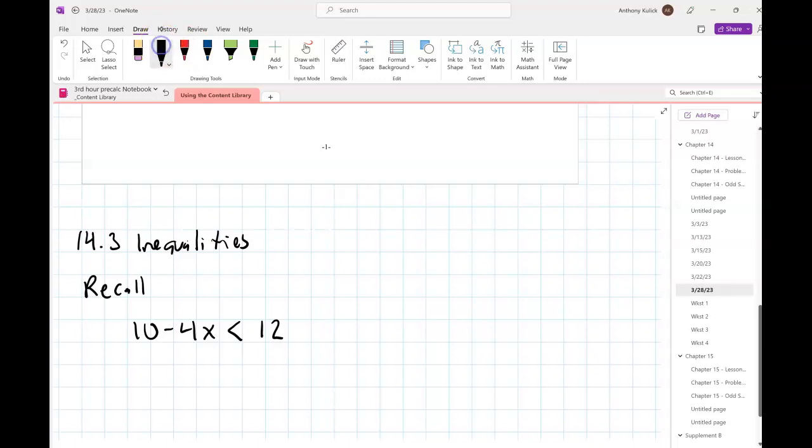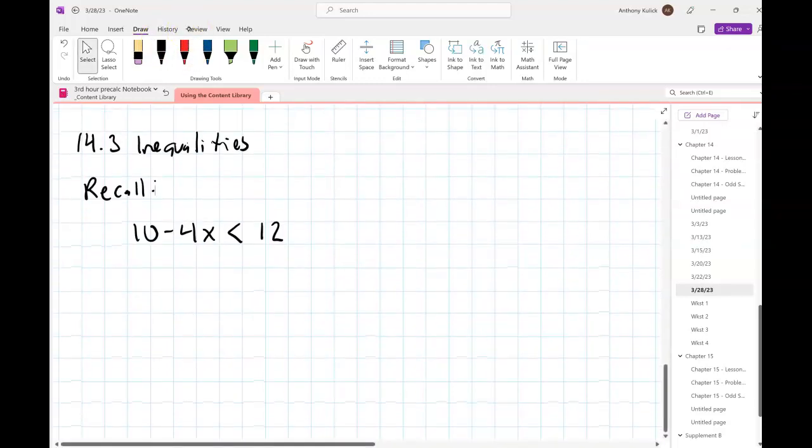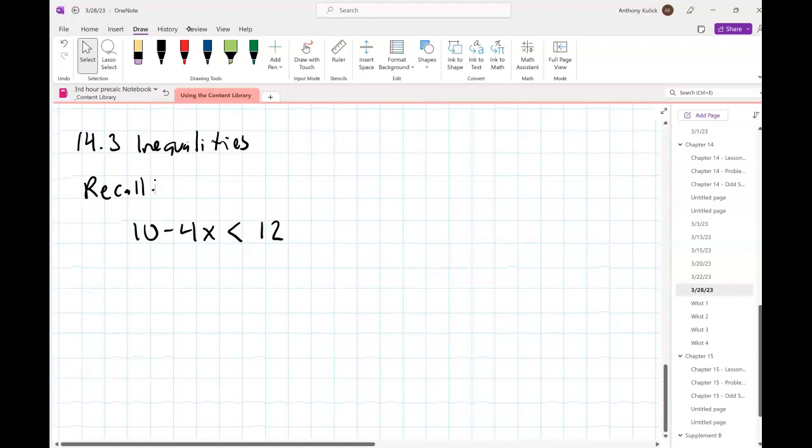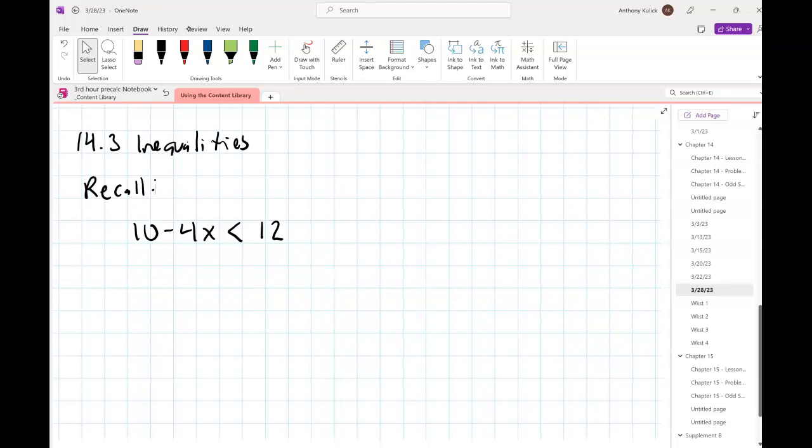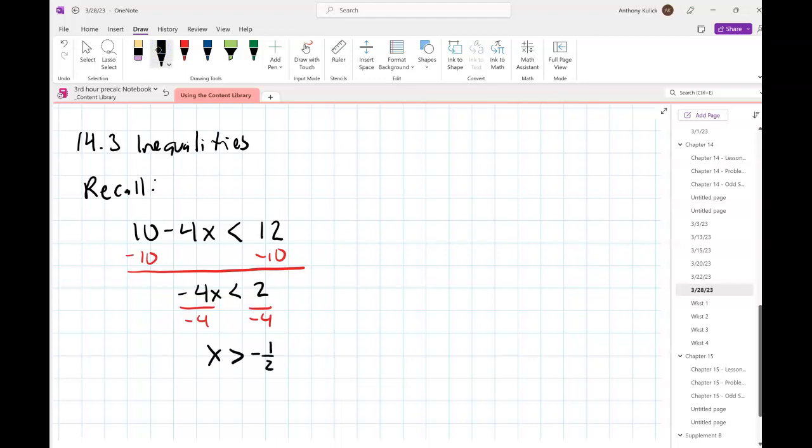All right. So let's go back to algebra 1 / pre-algebra. How do I solve an equation like this? You gotta get like terms together. So minus 10. X is on one side. Yeah, you gotta get the X on its own. But when you divide by the bottom, yeah, flip the sign. That's good, Caden. Yep. That's all I remember. And then if I were to write this using interval notation, how would I write my solution then?